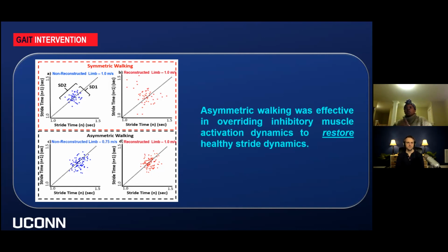What we liked about this is it really related back to this overriding muscle inhibition. We talk about how they're not able to activate their muscles in the right patterns for some reason. It's clear that they have the ability to do so, but for some reason, they're not able to do it when they're doing the symmetric walking. So something about this asymmetric walking overrides this inhibitory muscle activation dynamics to get them back to this normal range. So that was months and years of work whittled down, like you said, into 3 slides about how we can show that this novel gait intervention was really effective in restoring healthy gait dynamics in individuals.